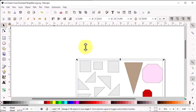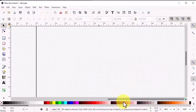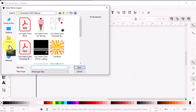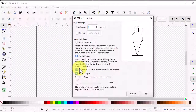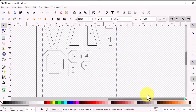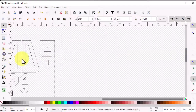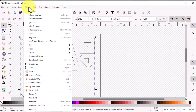Now I wanted to show you one other option. So I'm going to do a File, New, and this time under File, Import, we're going to select the templates that we produced in EQ and select Open. Now we're going to go to page 2 and select OK. Each of the template pieces has 3 parts. It has the label, the seam line, and the cutting line.